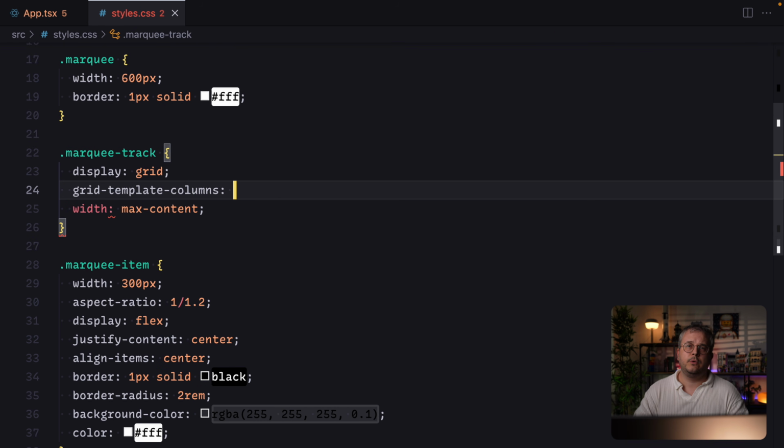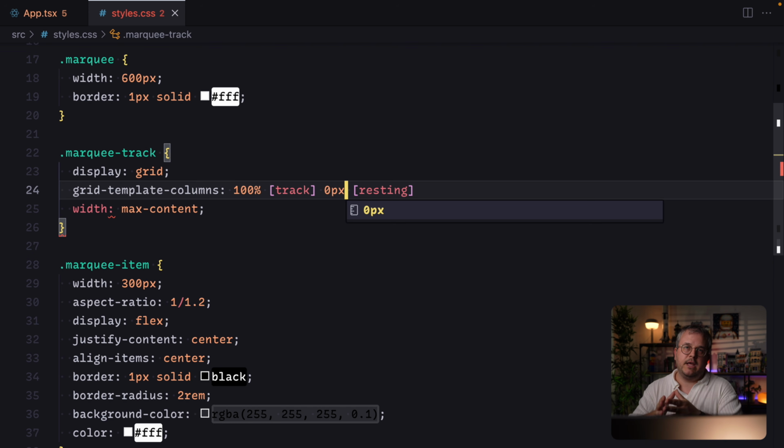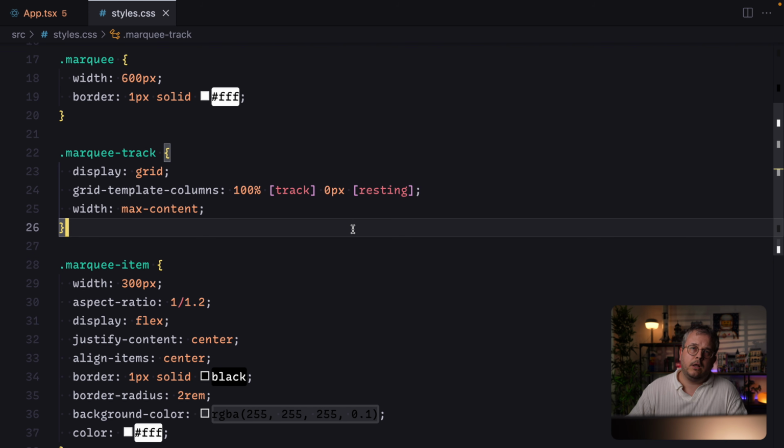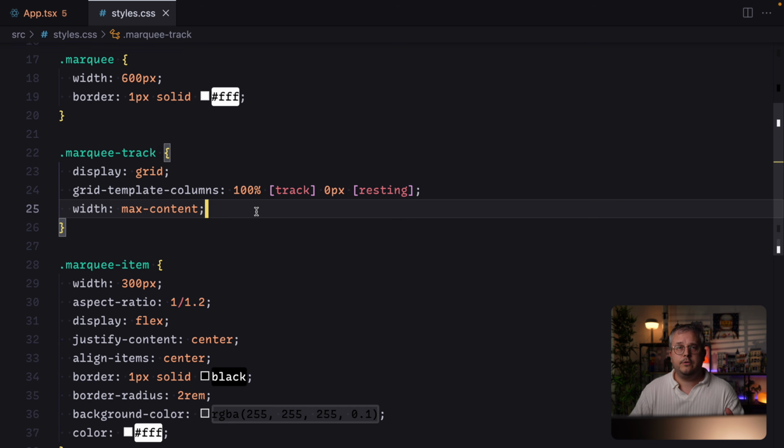So the columns I want to create are two columns, one column called track, for example, and a second column called resting. And then we need to have specific widths for these columns. The first one would be 100%, or at least it should be 100% of its parent wrapper. And then the next one will be 0 pixels. And by making the column 0 pixels, it won't have a width, of course, but we can still assign elements to that position. However, if we would write our columns this way, you will notice that the 100% is actually not what you expect. But in order to better show you what that 100% is, we first need to assign this marquee item to the correct slot.